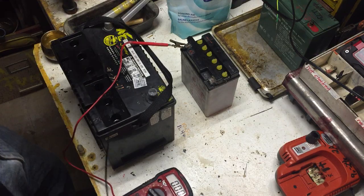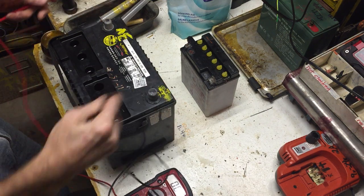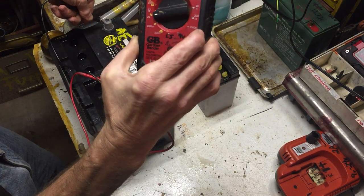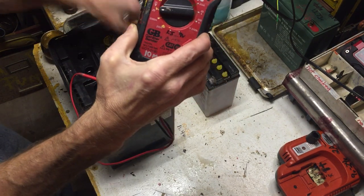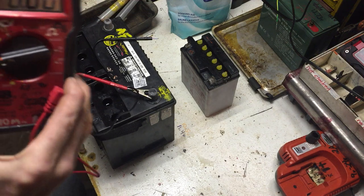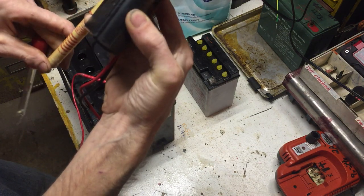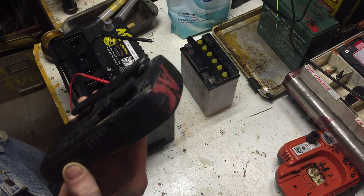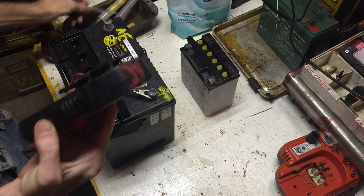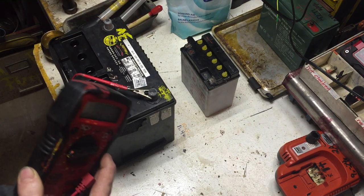So where we're at: the dead battery was at 12.87 before I dumped the fluid, now it's at 12.3 and I did nothing to it yet. The Epsom salt battery is interesting — it was at purely three volts before. I tested the old fluid with the ball tester; five balls means overcharged, four is perfect, three is 75%, and it was getting zero. Now with just the Epsom salt solution and no charging, it's already at four volts.